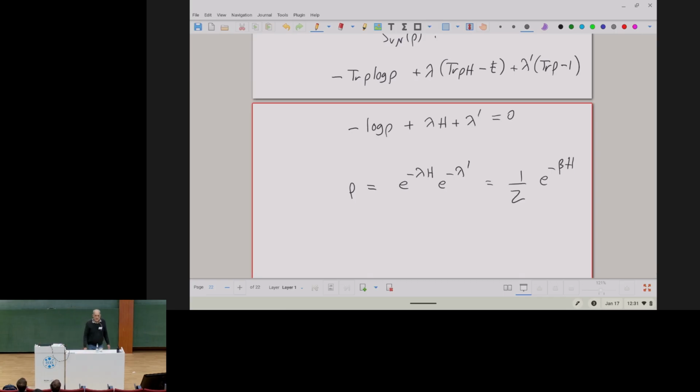So you see, the density matrix that maximizes the von Neumann entropy for a given energy is a thermal density matrix with the temperature chosen so that the energy comes out correctly. And the temperature that will do that is unique because the heat capacity is positive. So there will be a unique temperature at which the energy is right, if there is one at all. Of course, you could specify an energy which is unachievable by the system you're talking about. But if the energy you asked for can be achieved by a thermal density matrix, there will be a unique temperature that does that.